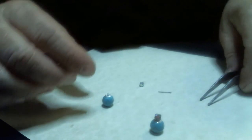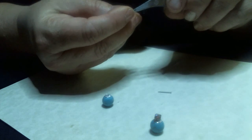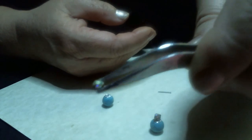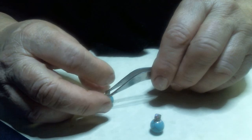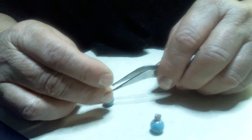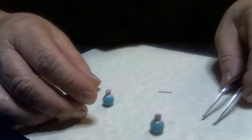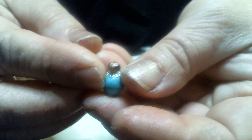See, I'm putting some on there. Now I'm going to grab the bead. Now this is actually like a diamond, like a pretty little sparkly gem. And I'm just going to sit this right on top here. So you don't have to have the kind that you put on. If you just glue it on, jewelry glue, it'll stay on pretty nice with that, as long as you don't touch it for 24 hours. But there you go. And then you've got that pretty, see how shimmery that one is. And that's just with a piece of a broken necklace on there. I wish I could show you that clear. Oh, there we go. And that's what made that look so beautiful.